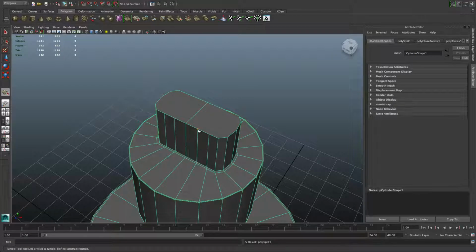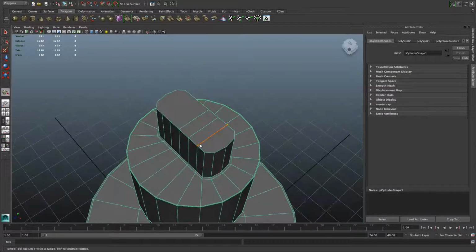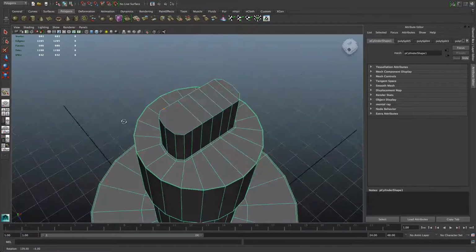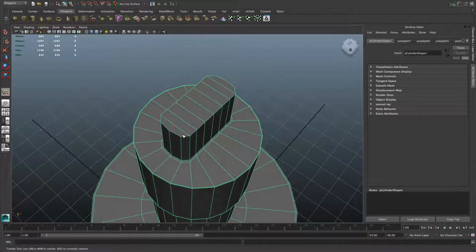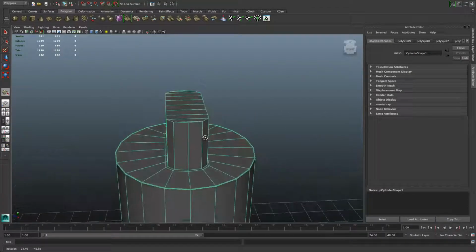Okay, and we will do the same thing here. By the way, it's better to rotate the camera and not use this as is, because sometimes it can snap to something else down below. So it's better to rotate the camera and see what you're doing. Okay, like so. Okay, and here I want you to do something like that and something like that. Right click. Okay.